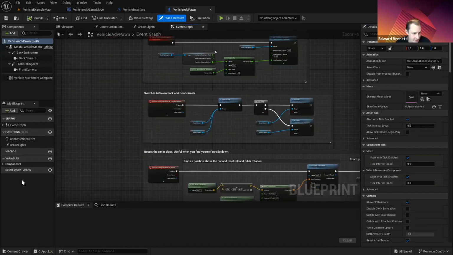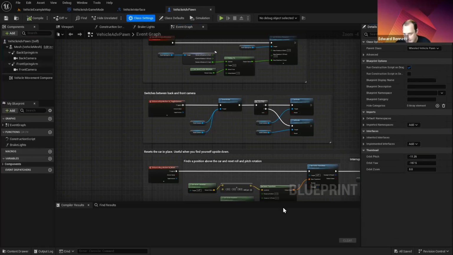And on the right-hand side here, we want to implement the interfaces. So we want to add the interface to this pawn. So if we come up to class settings, you'll see on the right-hand side, we've got interfaces, and it's got only one inherited, but we want to add one.